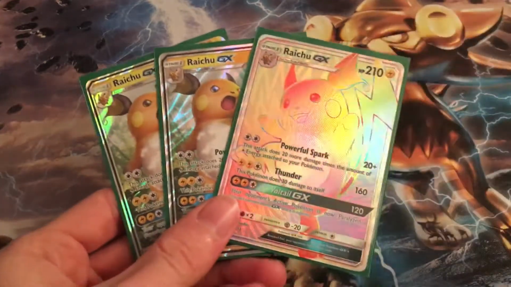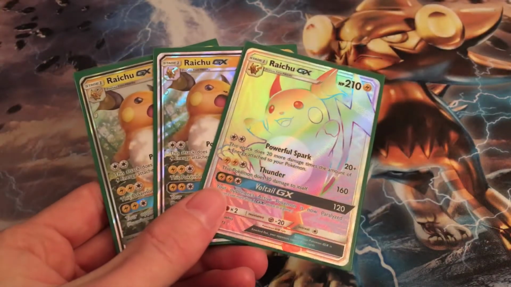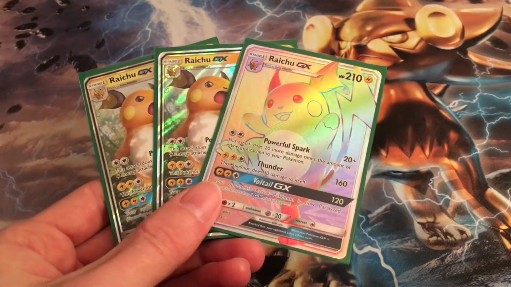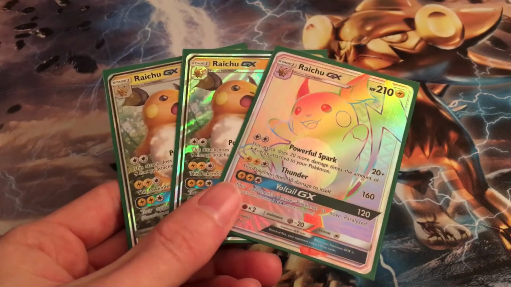It is Raichu GX. Now that the promo version of it has come out recently, I thought this would be a good time to release this and say, hey, here's a build you could use for Raichu. Have fun, because it's finally pretty easy to get. If you didn't buy a lot of Shining Legends packs, now you can just go to the store and pick up the promos or trade with somebody who did.